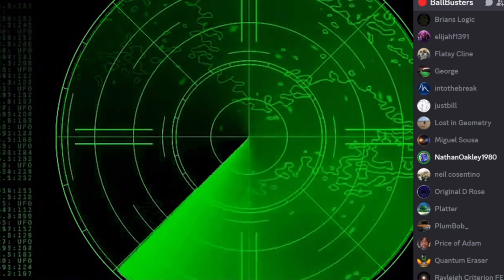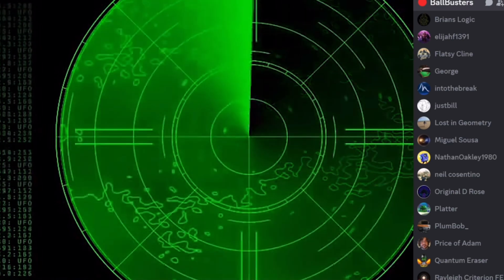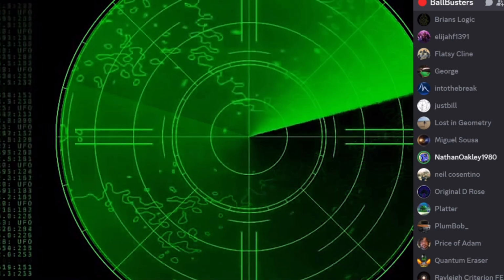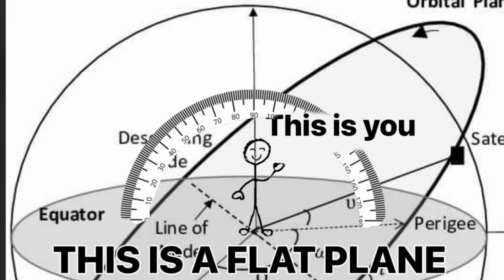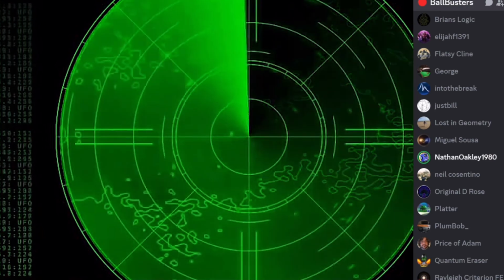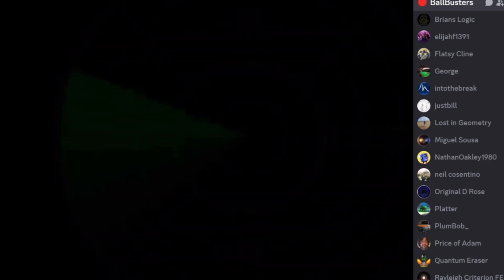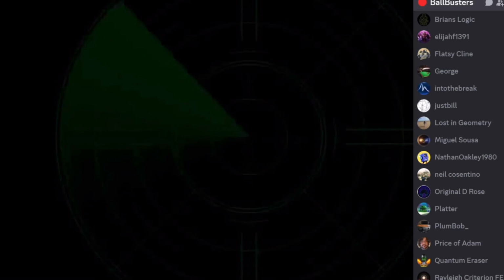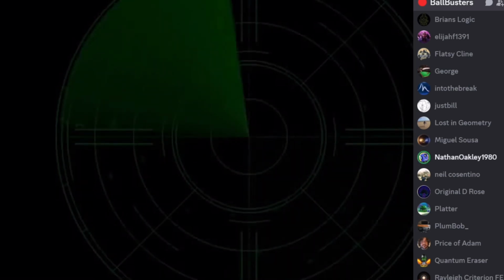Do you want me to define elevation angle for you? The ground plane, yes, thank you. So we know the Earth is flat. Yep. Because of the fact that the ground plane we use to measure elevation angles is a flat plane. Yeah, that's right. We measure Earth flat. That's correct. Are we really measuring the ground plane? Yeah, I'll define it for you.